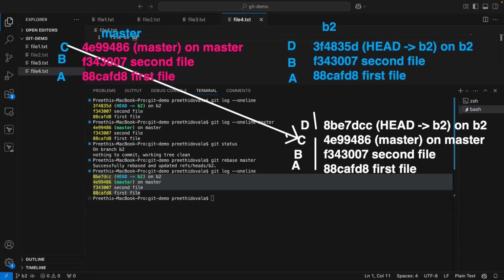What is the use of it? The use of it is a clean, linear log history, to avoid unnecessary commits at the latest commits. If you are merging, it need not be the latest commit into the branch, right? You will not understand anything from the log history if you keep on doing a merge, because merge will keep on adding a latest commit into the current branch. So to avoid that, to keep a clean linear log history, we go for it.